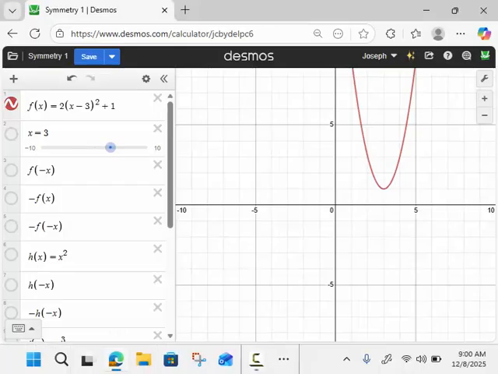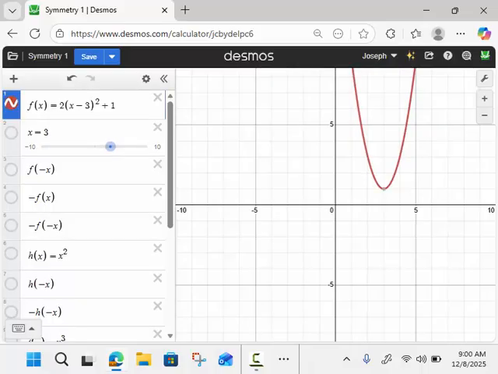I wanted to talk about symmetry today. So I would like you to look at this parabola over here, and hopefully you know a parabola has this thing called a vertex. In this case it's at (3, 1). And since I wrote the function in vertex form, you can see the 3 and the 1. That's where the vertex is.